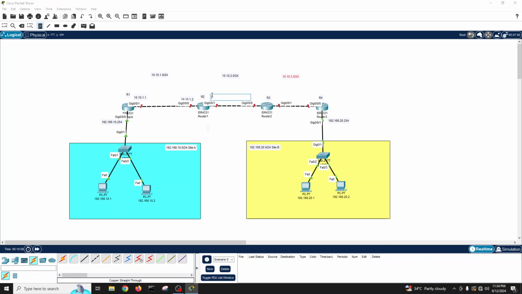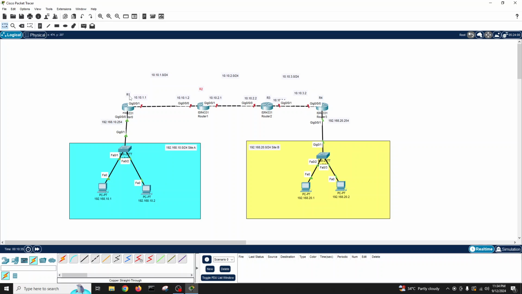And here will be 2.1, and here will be 2.2, and here will be 3.1, and here will be 3.2. So these are the IPs and these are the port numbers.